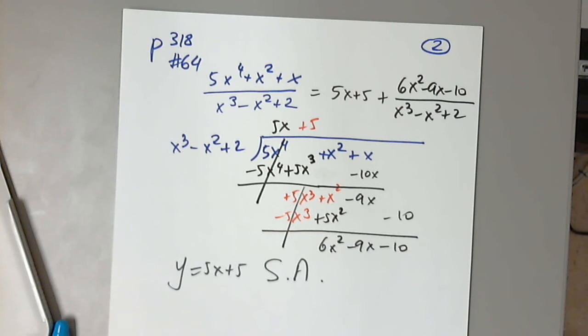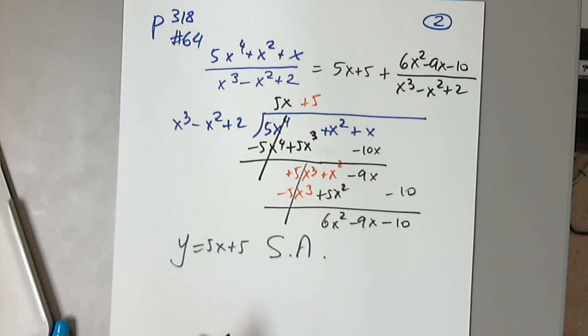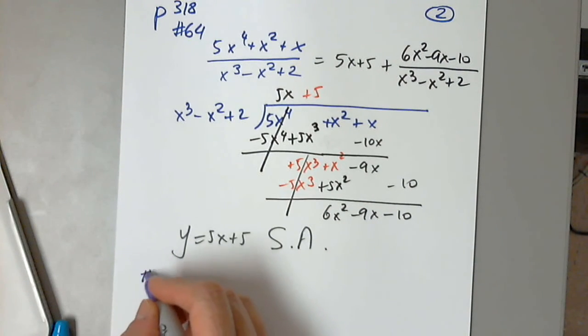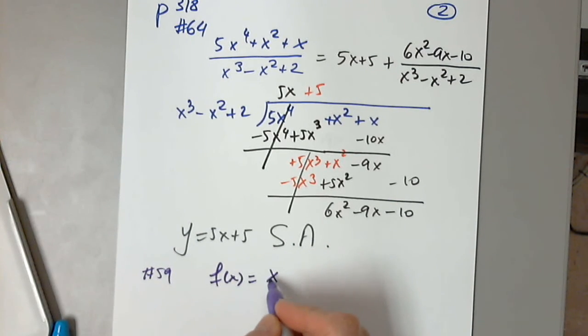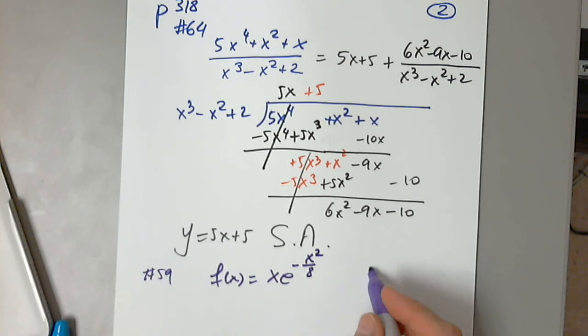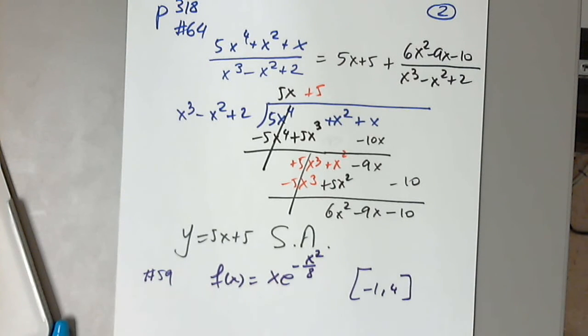Those, I think they come from section 4.1. Okay, so let's take a look at, no, not a trig one. Oh, yeah. This is 59. So on that form, is that correct? I think I remember this as x e to negative x squared over 8 on the interval negative 1, 4, right? Is that the first one? Okay. Did we do this one before? No, we did it. Okay, so this one is from the handout.